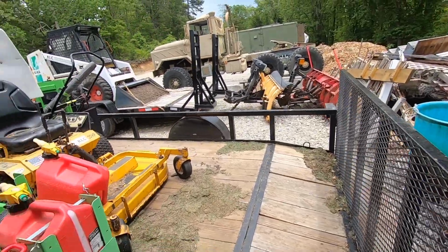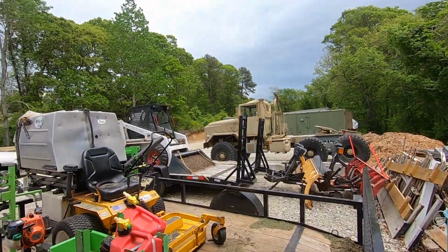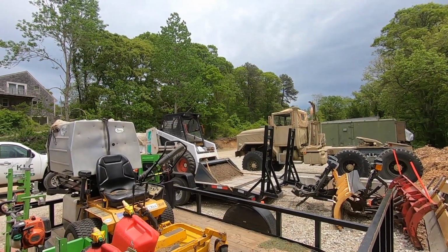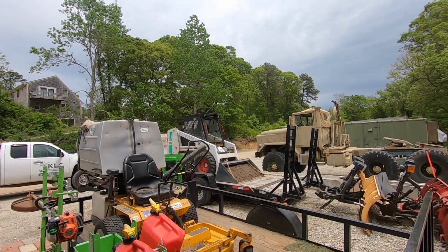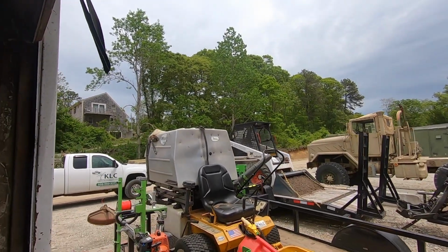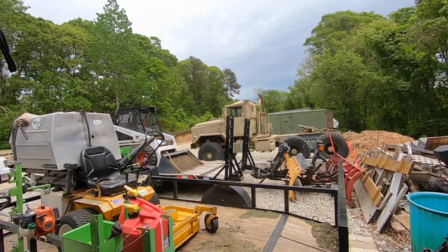So other than that, everything's working out pretty good, pretty happy with it. That's the update on the Bobcat. Looking pretty decent for a $2,600 machine. I've already done 4 jobs with it. As you can see, I got a new chain. The last Bobcat I had, I sold my chains and binders with it, unfortunately, so I had to buy some new ones. But anyways, that'll conclude this video.